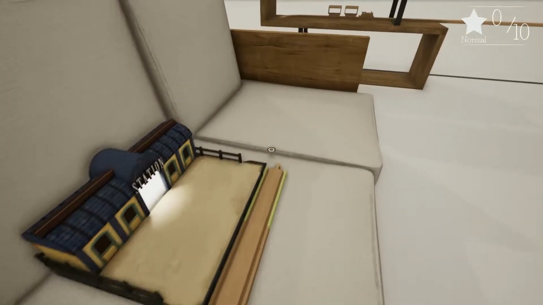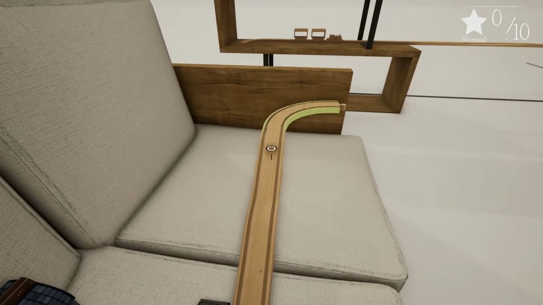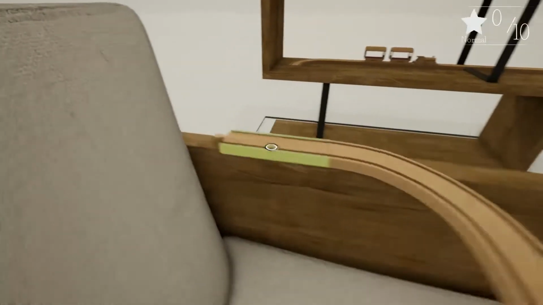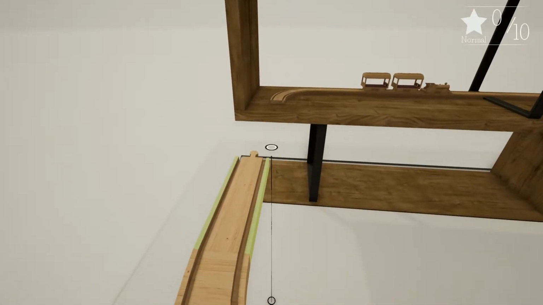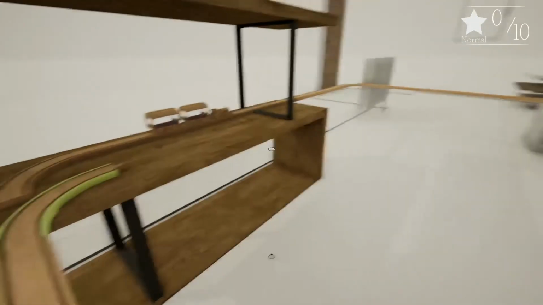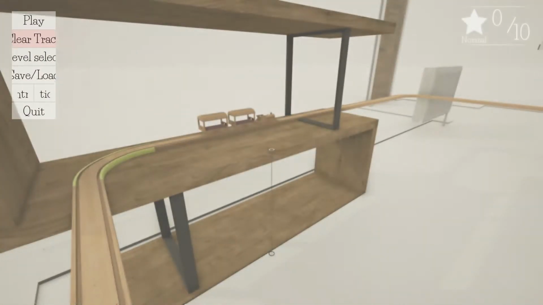And we can go on by here. But we also need to go up. Well, we don't technically need to go up, but it would seem prudent that we actually connect the train back, right? So we can go one big circle. Alright, so there we go.